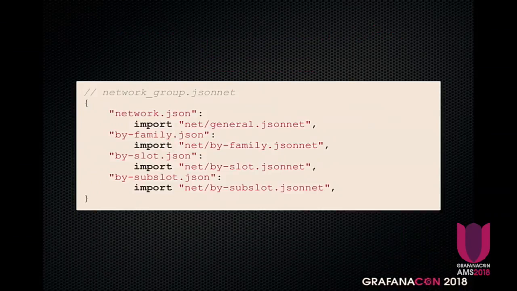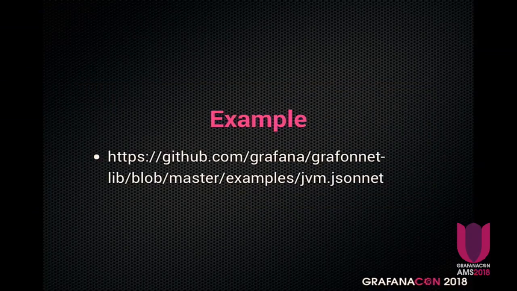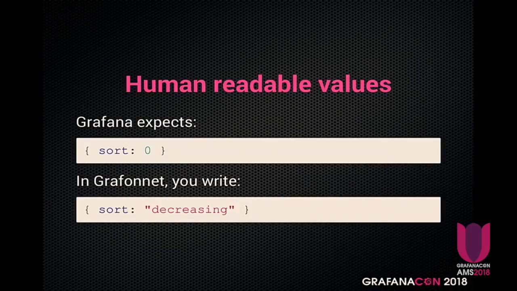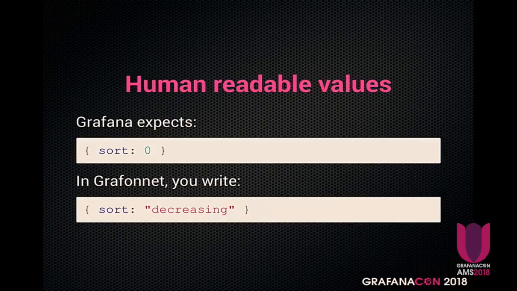If you want to create a folder of dashboards, you make a file with just the name of the JSON file you want to produce, then import the different JSON files. There's a more complete example on GitHub showing how to make a JVM dashboard. When you build a dashboard with JSON in Grafana and want to sort a value or a template, it expects you to put a number — which is not very practical. So we offer helpers: if you put 'decreasing' we know that's zero, if you put 'increasing' it should be one. We support all of that so you don't need to remember the magic numbers.